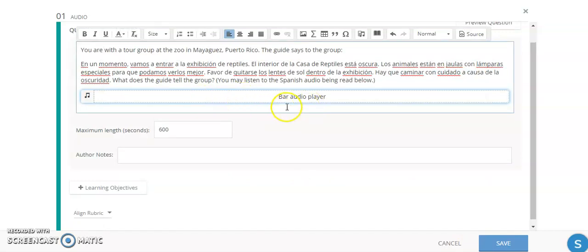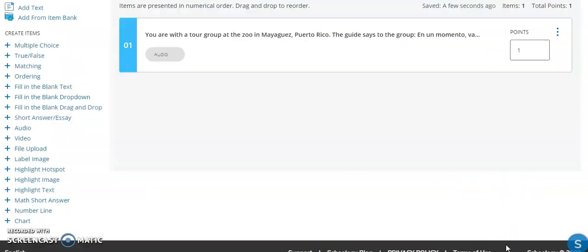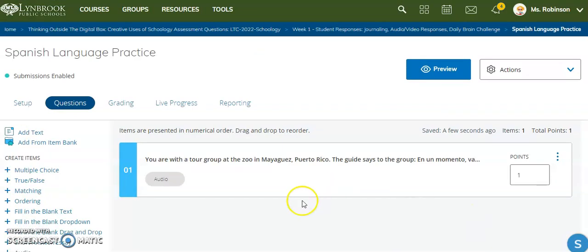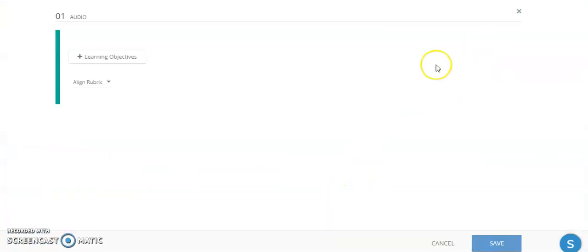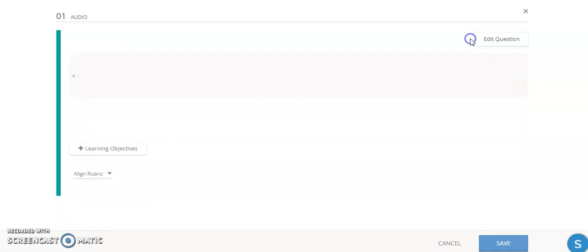So it doesn't look like it here, but when we preview this question after we've saved, you will see that option to be able to play back the audio. Maximum length seconds is in regards to how long you want to give the students to do their recording. So right now the students have 600 seconds. You can adjust that, make it longer, make it shorter, depending on your preference, if that's the default. So before you hit preview, you do want to make sure you save, otherwise when you hit preview, you will lose your work. So let's go ahead and just click on this question again. We've already saved it, and now I can hit preview.